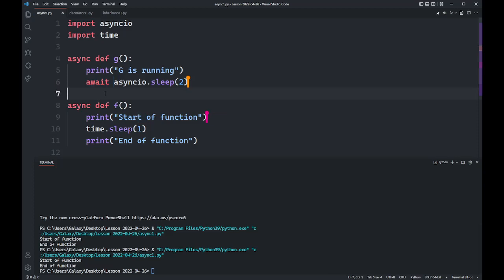With this await keyword, what's happening is it tells the computer that while this function runs, feel free to jump to some other part in the code, and when this function is done running, put me back here. You can imagine when we're working with the Discord library, for example, we send a message, and that might take some time before we can continue. While we're waiting for that message to send, we can do something else. Right, exactly.